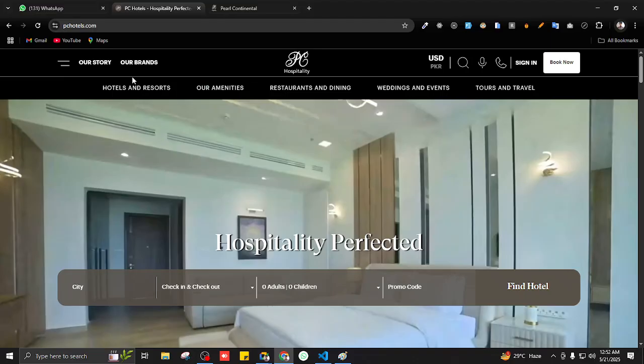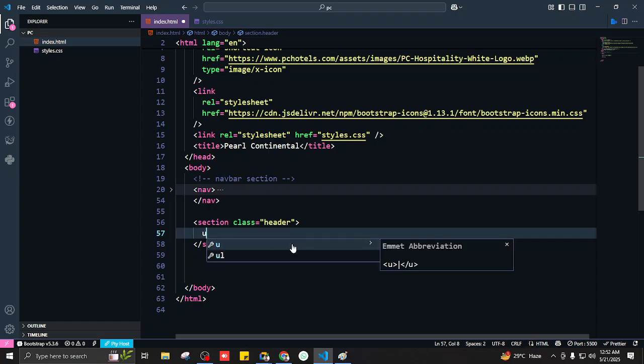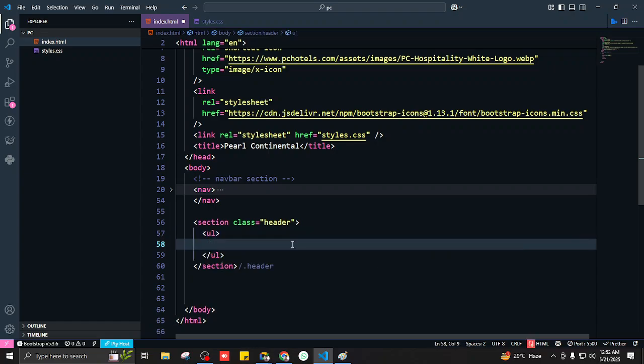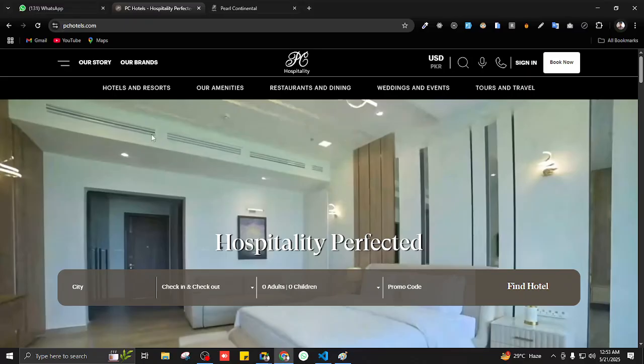So what is this list? Is it an ordered list or an unordered list? Unordered. Good. So I'm gonna say ul, and then inside the ul we're gonna have what? Which tag do we have inside the ul? Li. Good, li, and it'll be hotels and resorts.